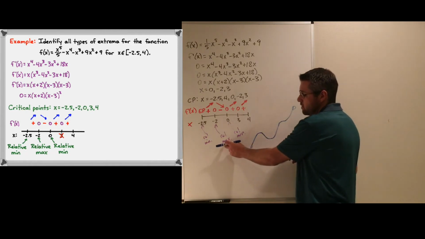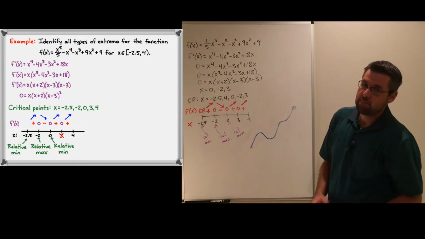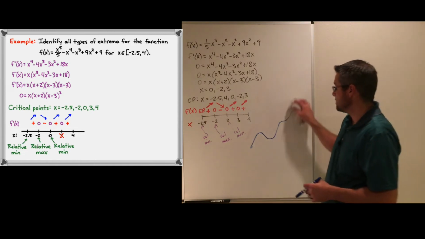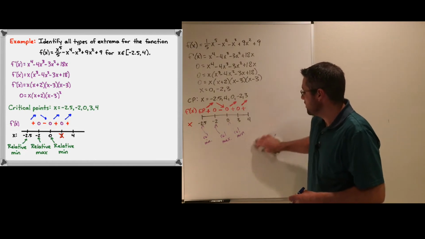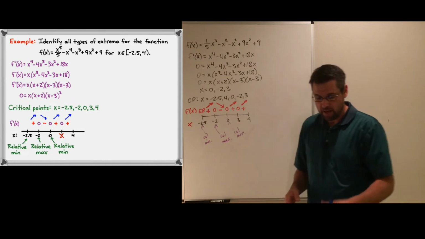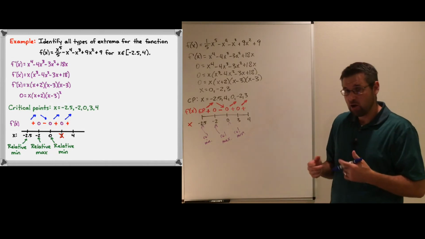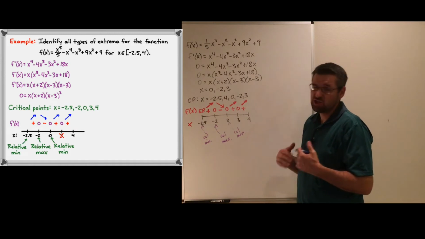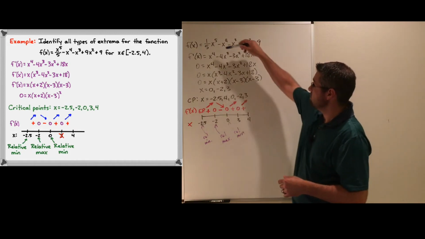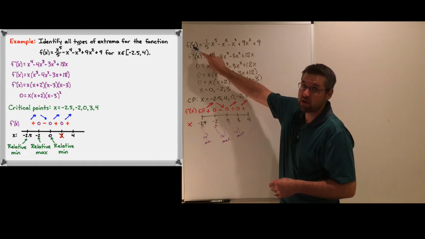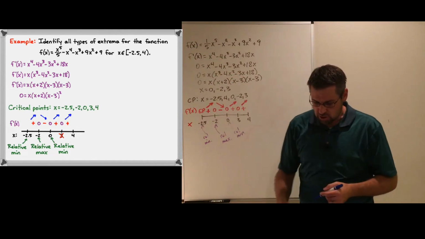So just because it's the only relative maximum does not mean it's automatically the absolute maximum. So the way we go about figuring out whether it has an absolute max or an absolute min is to take all our critical points now and actually evaluate what the value of the function is there, and to see what those values actually are.